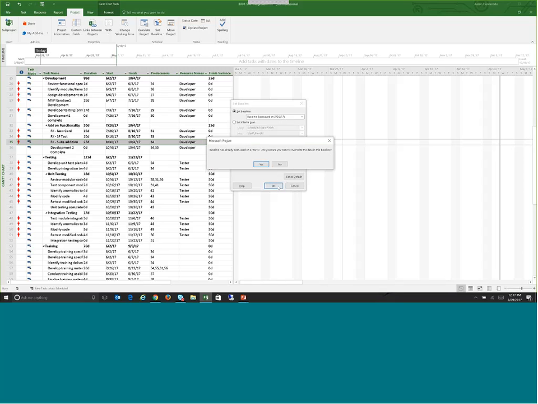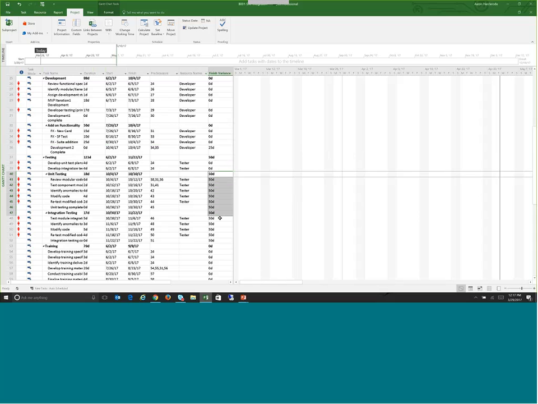Now, it's going to give me a warning here that this baseline has already been used. I'm not too worried about that warning since I'm not rebaselining the entire project. I'm just baselining certain tasks. So now that I've done that, you can see down below, it doesn't wipe the slate clean on everything. So I still have variance that's being tracked on the other tasks here that were not included in that newest baseline, but everything that's impacted by the new. So now in this whole development section, I'm going to track according to this new deliverable that I have here, this suite edition.